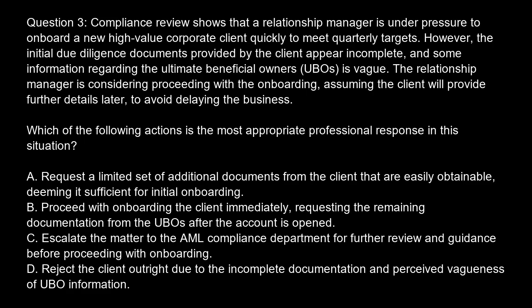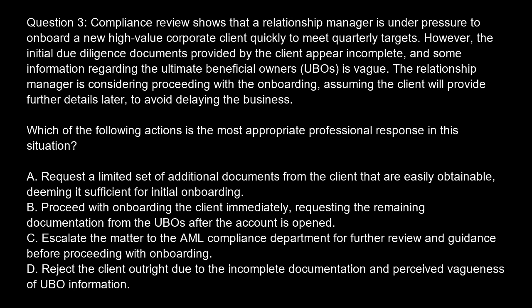Question 3. Compliance review shows that a relationship manager is under pressure to onboard a new high-value corporate client quickly to meet quarterly targets. However, the initial due diligence documents provided by the client appear incomplete, and some information regarding the ultimate beneficial owners, UBO, is vague. The relationship manager is considering proceeding with the onboarding, assuming the client will provide further details later. To avoid delaying the business, which of the following actions is the most appropriate professional response in this situation?